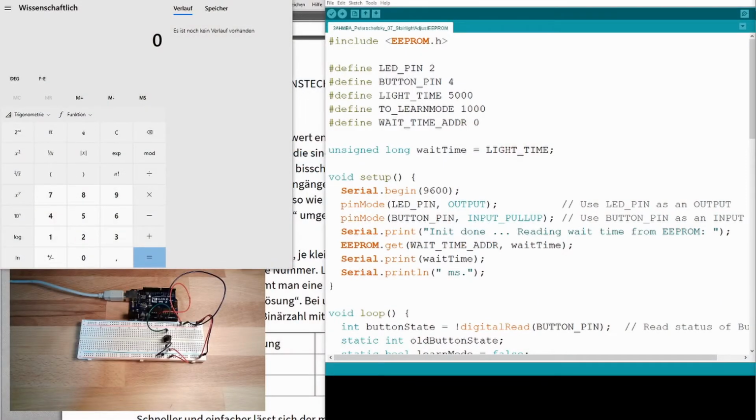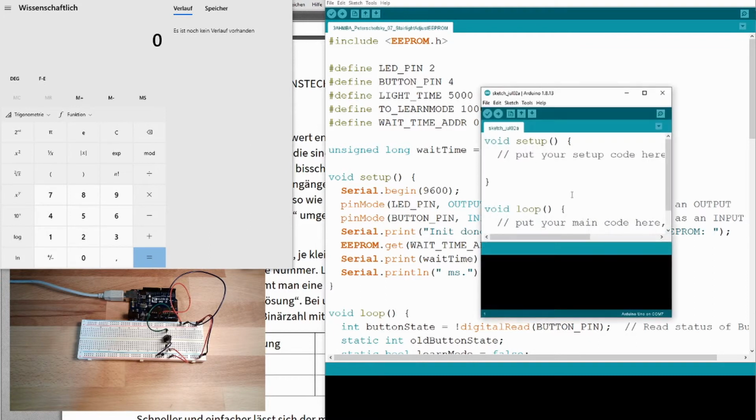How do we proceed, or how do we address this input? Yeah, I will make a new program.